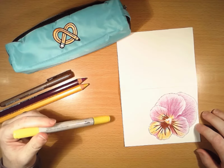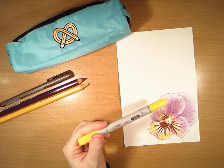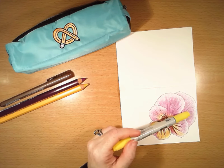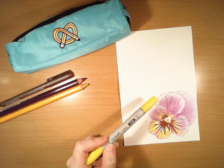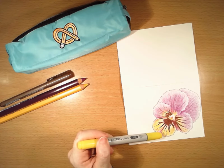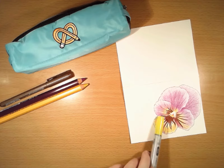I think that's as much as I can do with the colored pencils. As a reference image, there's just so much difference in shade. These petals are much cooler in tone. They're a really cool violet. And then these ones are like this color, except there's more of that cool tone up here. And then down here, it's surprising because it goes back to the super cool violet up here, but they're all the same color.